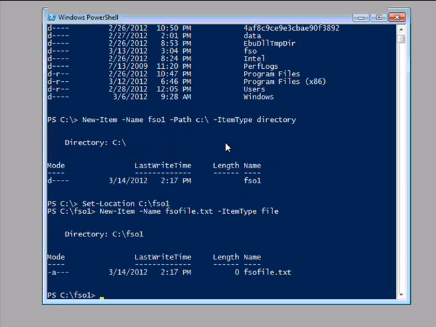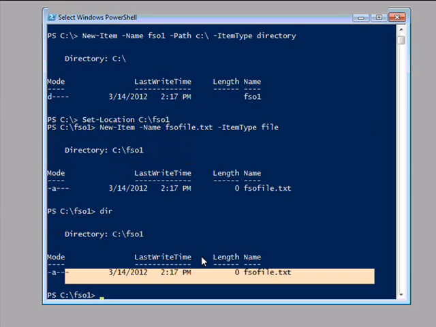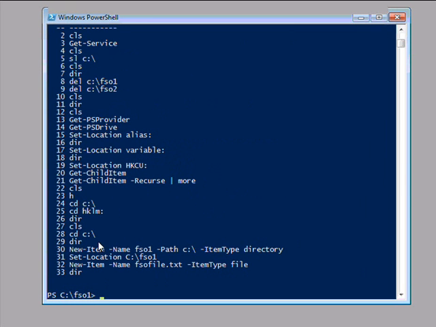And since I was in this folder location, then I type dir, and we can see that we now created the new file. So using essentially exactly the same command, you can see that I created a directory and I created a file. Both of these were new items. And so now I'm going to change my location to the alias drive. So sl is an alias for Set-Location, on the alias drive.